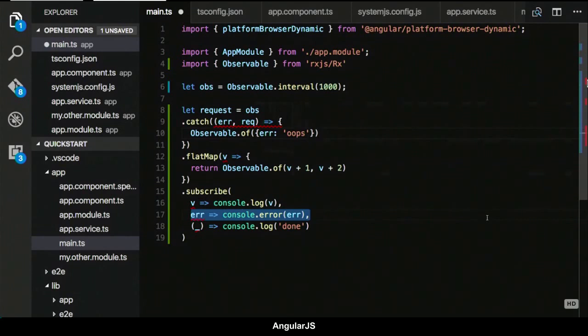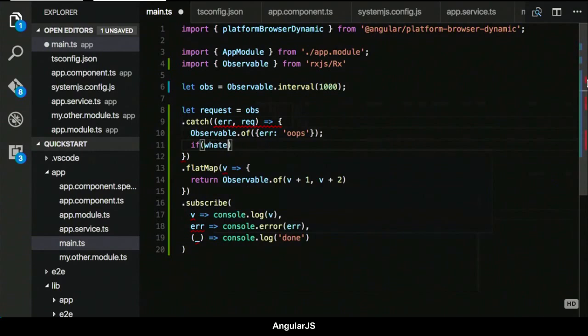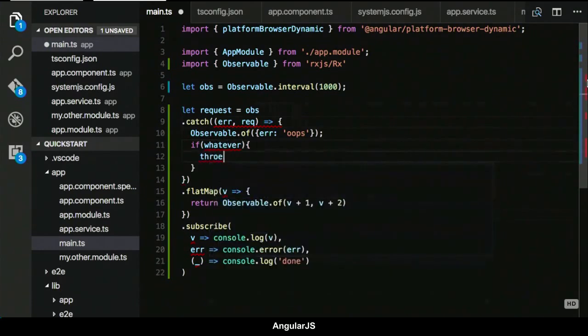I'm going to return a different value because it failed, or like my network is down, so I want to hit the cache instead, right? It's a good case for this kind of thing where it's not a failure, it's something I want to recover from. So if it's something you recover from, use catch. I can do in here, like if whatever, then actually go ahead and throw the error in that case, right? So there's a bunch of different ways you can handle it in there.